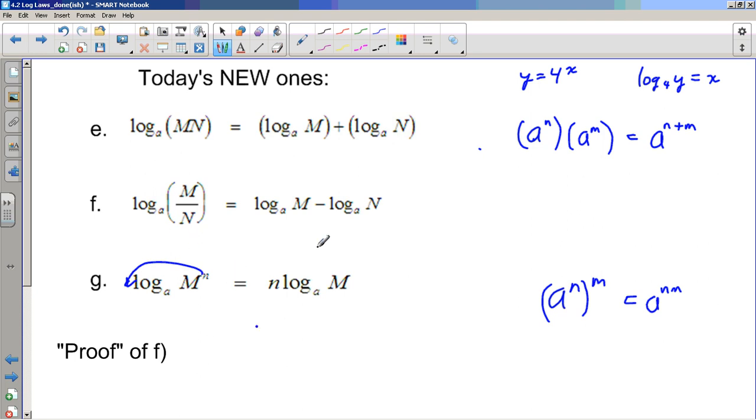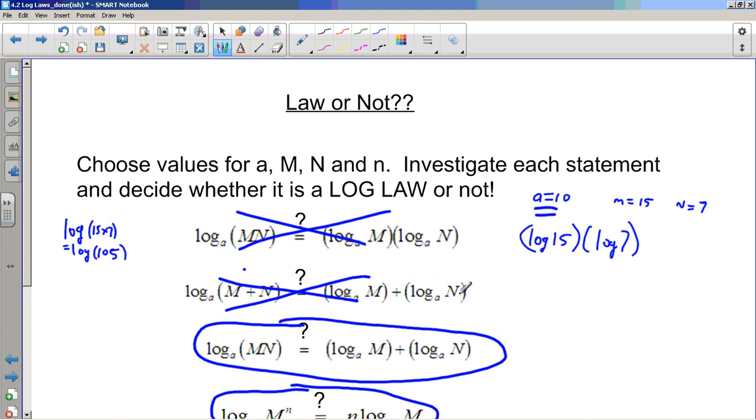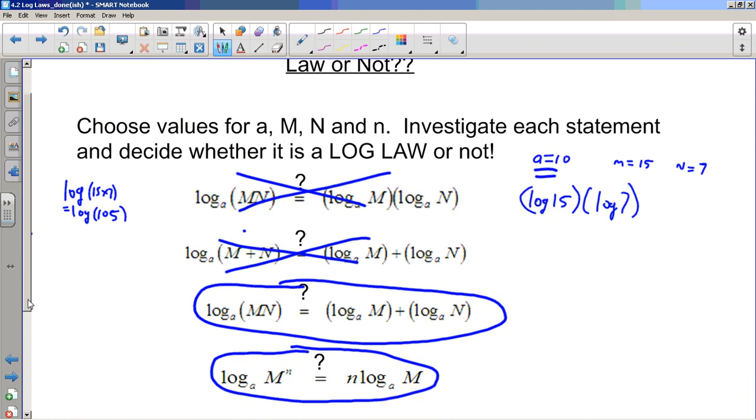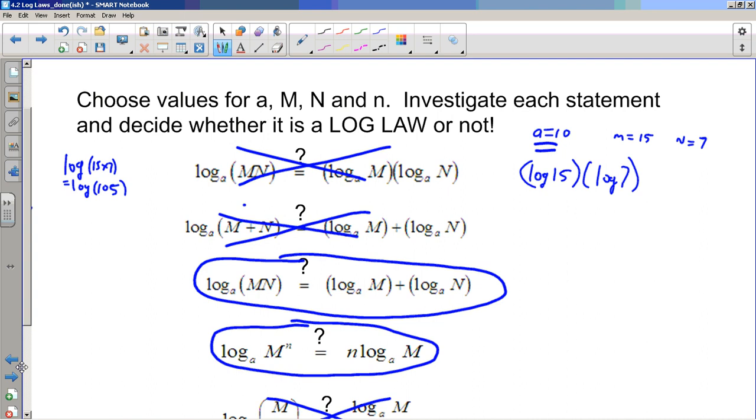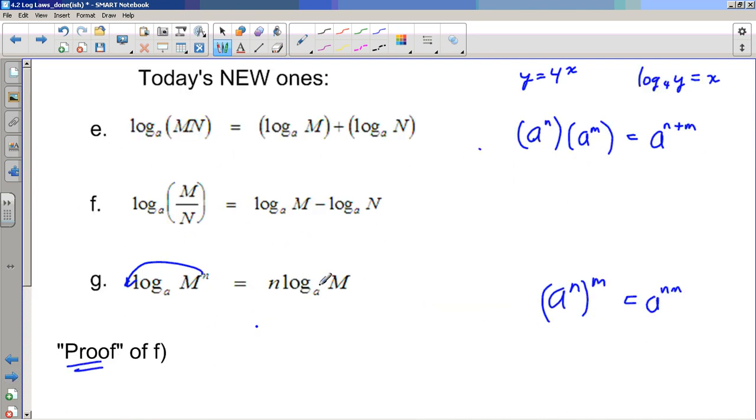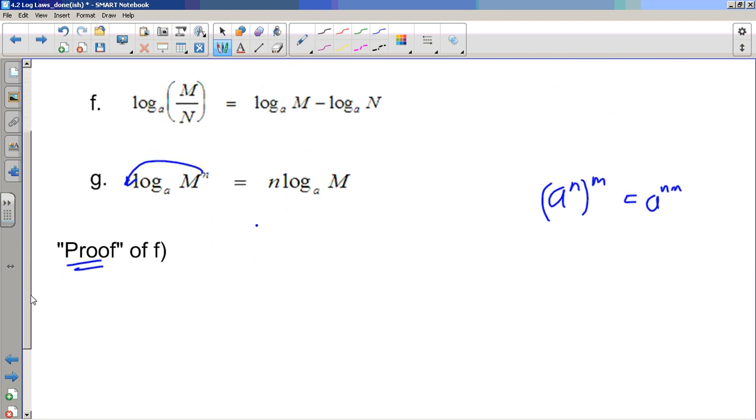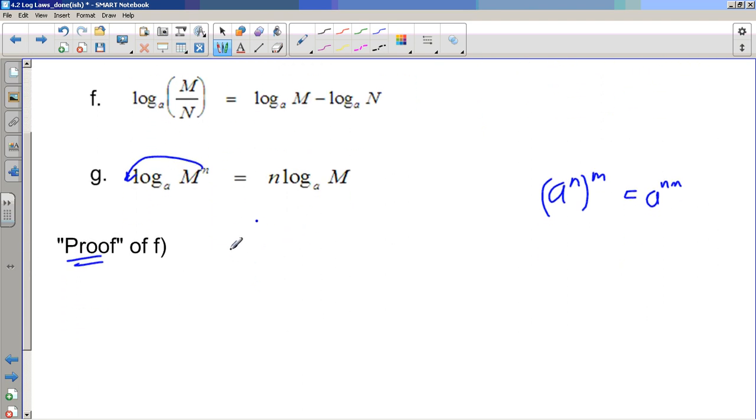These calculator investigations that we did, of course, we got 40 people or something like that in class. If we had 40 people picking 40 different values of these variables and all getting the same answer, is that a proof that we've actually got a law? Hopefully you realize that no. It's good evidence that it's probably always true if it's happened 40 times, but it's not a proof. And we want to do some proofs. I know you're getting sick of proofs, but this will be good practice for us.